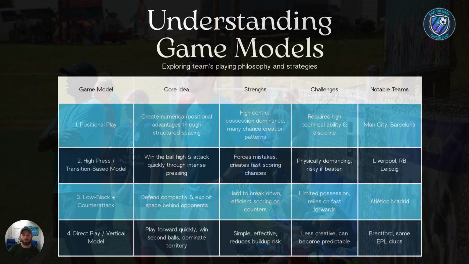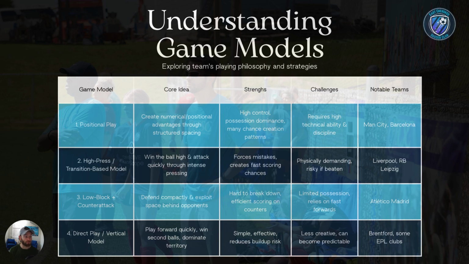So let's talk about the high press model. At high press, your number 9 or your striker should be sitting right on the top of the penalty area on a goal kick. They should be looking to pick off passes. They should be reading body language and trying to figure out where the passing lanes are and how to cut them off. They should also be attacking the ball far more than containing. The idea here is high risk, high reward.